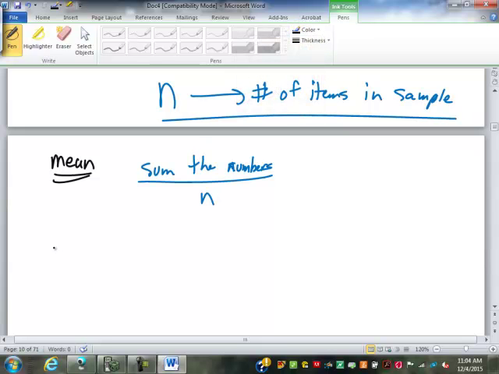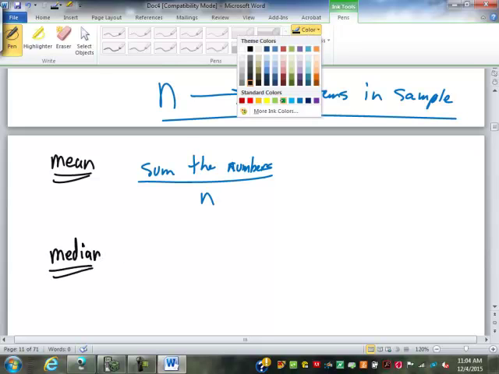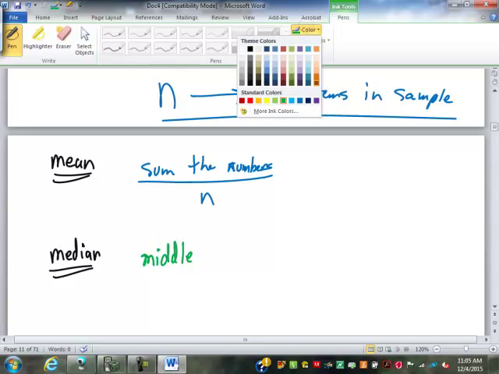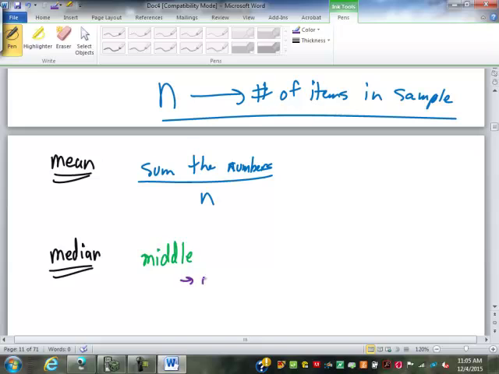The next measure of center is the median. The median is the middle. Now, we said center is supposed to be the middle. All of these are supposed to kind of measure the middle. Well, median is physically and numerically in the middle. If you put the numbers in order from smallest to largest, the median would be the number at the very middle of that line. And we're going to look at ways of finding the median in a little bit. We have to find its location, and then we find the value that's in that location.